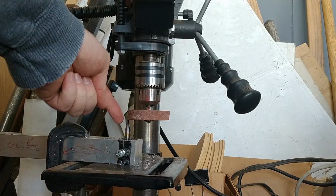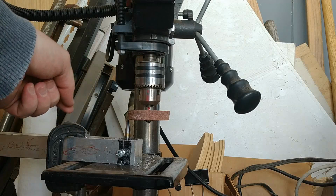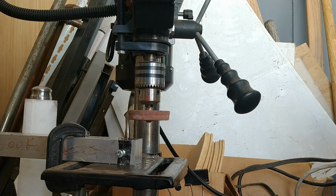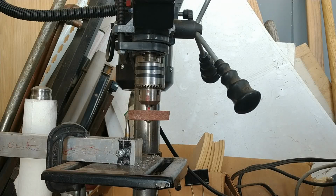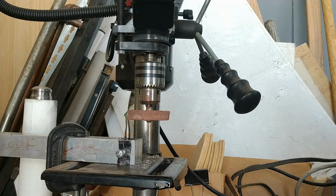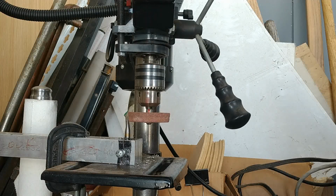I will also want to hold a wet sponge against this to keep it from getting hot. And I'm just going to continuously keep that wet. So those are some of the things I will do that will result in good grinding. I don't think I'm going to try to video that grinding process. I hope it's self-evident what that will look like.